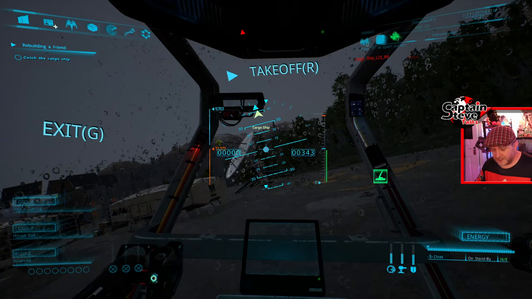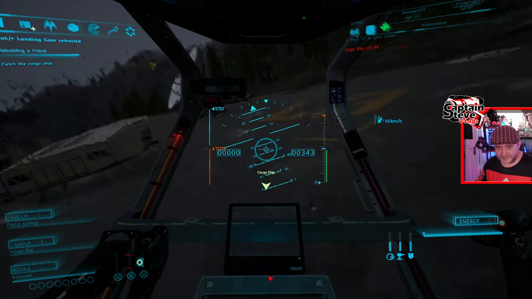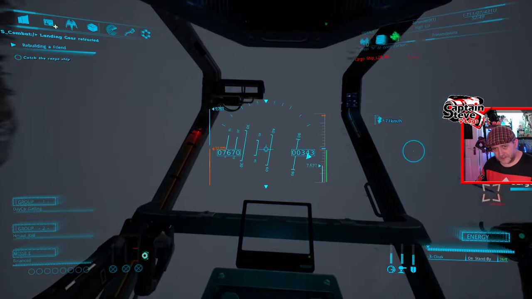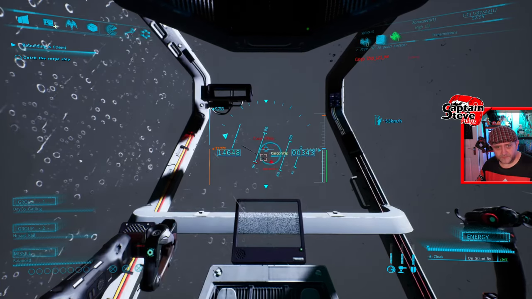Oh, for fudge sake. How do I take off again? Oh, brilliant. It says on the screen. There we go. Retract landing gear. There we go. Let's go. Let's go get this cargo ship. There it is. Let's get him. Get him, Danny.